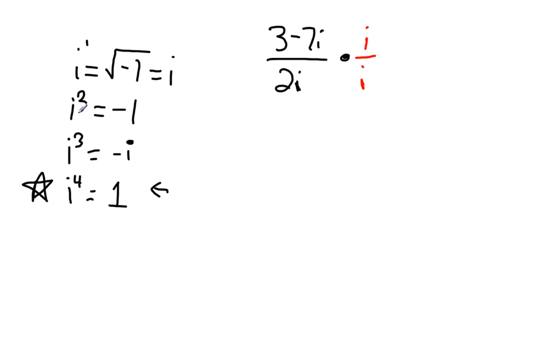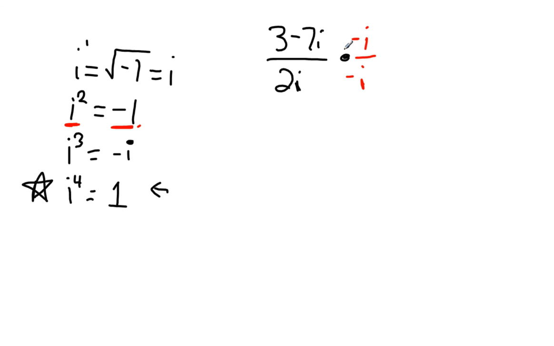The problem is that would be i squared, and i squared is a negative number. So we're going to end up with a negative in our denominator. That's sort of a pain too, because you'd end up simplifying that anyway. So what we do instead is this crazy little trick. Instead of multiplying by positive i, we multiply by negative i. And we're going to see why this works out in just a second.